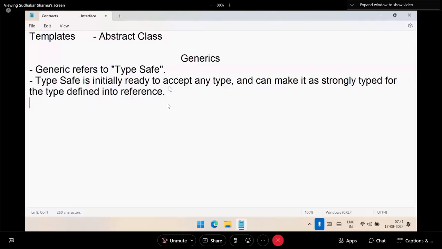That is actually generics. So generic refers to type safe. It is ready to accept any type and can make it strongly typed for the type defined into the reference.